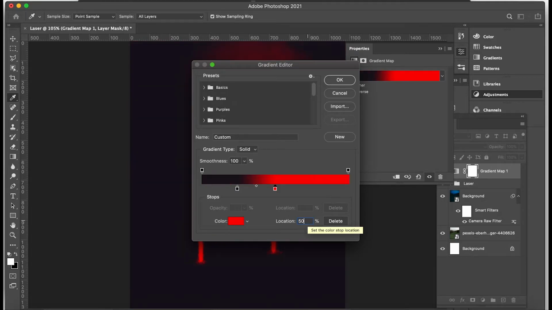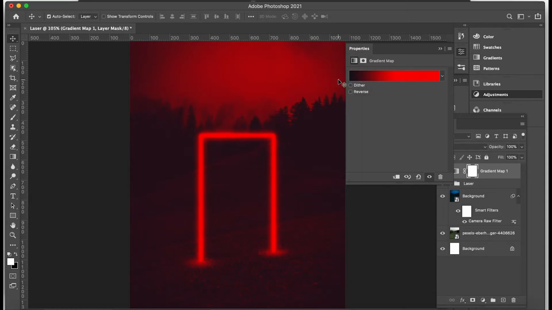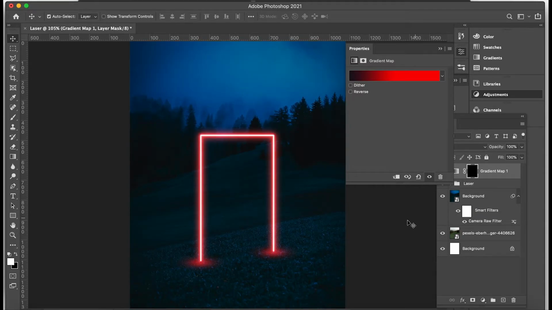So we're going to reverse it so it goes from black to red, change the location of the red to 50. Click OK. And then if you hit Command I, that will invert it, and now it's gone.